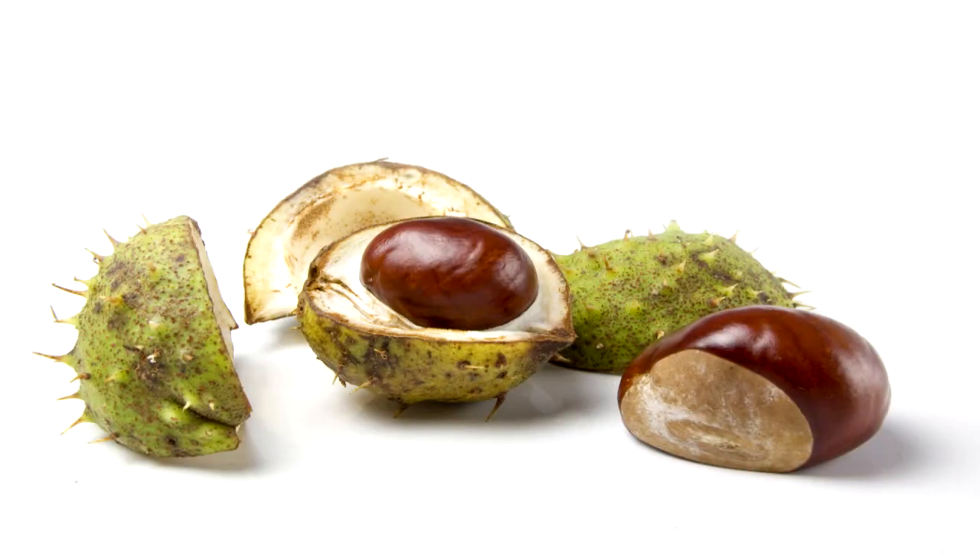The other herbal that would go along with that is horse chestnut. Certain herbs work in different parts of the body — Hawthornberry seems to be better for the upper extremities, the heart and arteries there, while horse chestnut seems to work well in the lower extremities of the body, in the arteries and veins.